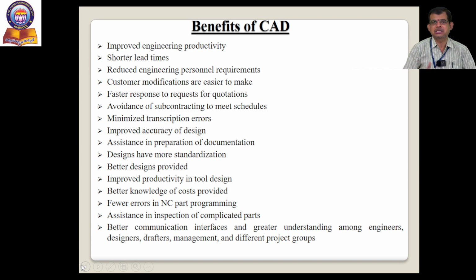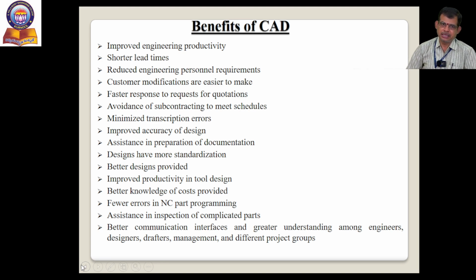Reduced engineering personnel requirements. One designer can produce more components. No need for a number of persons. Customer modifications are easy to make because everything is on the computer system, and any feedback you have received, you can simply make corrections by recalling that image. Then faster response to requests for quotations. We are living in a competitive market, so we try to get more and more orders. So immediately you can respond to the customer instantly, make corrections and give the things, then he will be satisfied.